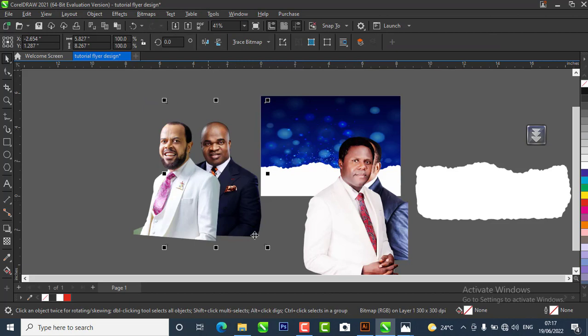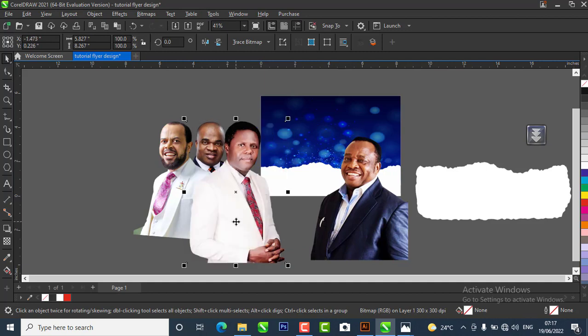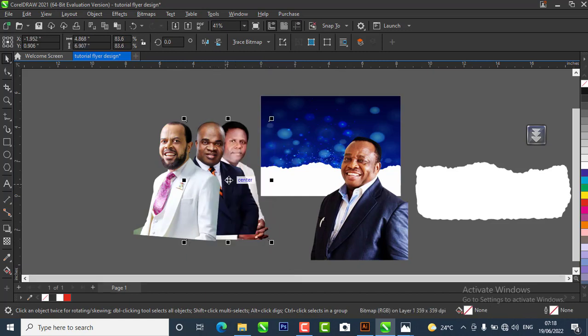I'm going to flip the picture towards the other direction by clicking on the mirror horizontal. Yep, good. So I'm going to be bringing these two to go behind all of the pictures by holding the same Shift and Page Down. So I'm going to be reducing the picture.